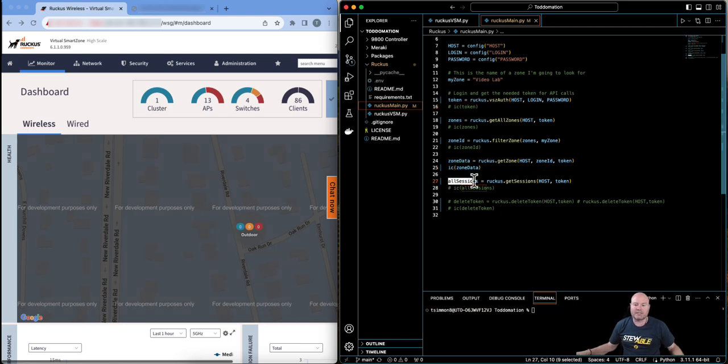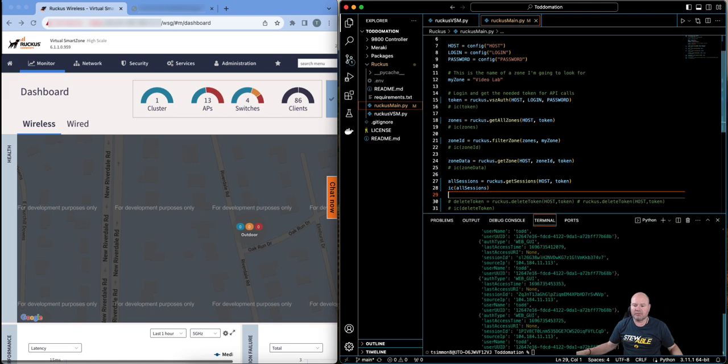Then if you want to look at the sessions that have been logged in. Now, I've logged in like three times doing it this way. Now, typically, you wouldn't just log in and log in and log in, but because this is a tutorial, I want to make sure that I'm showing you that. So now I'm going to look at all the sessions at this particular point. And I'm going to play it. I'm going to raise it. And then here it is.